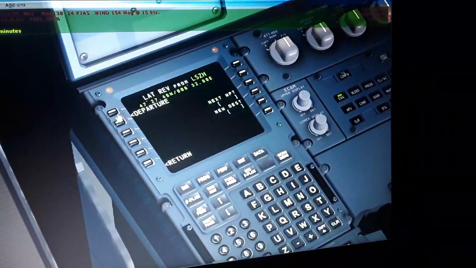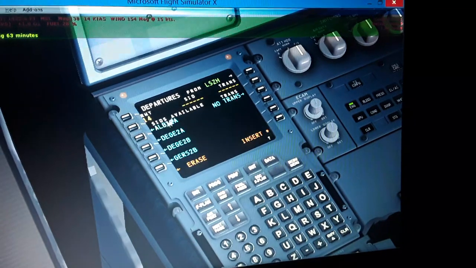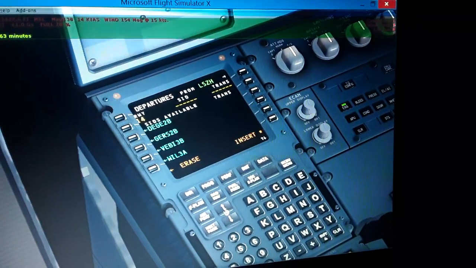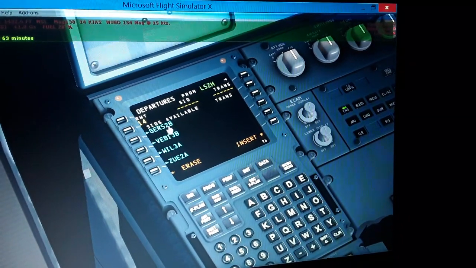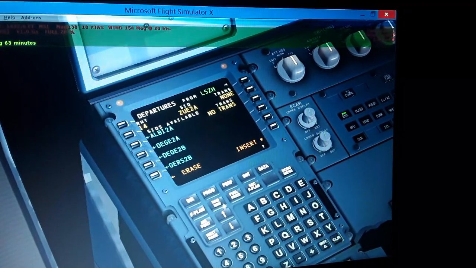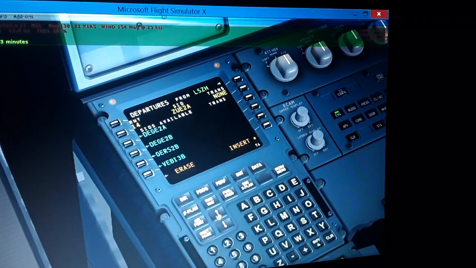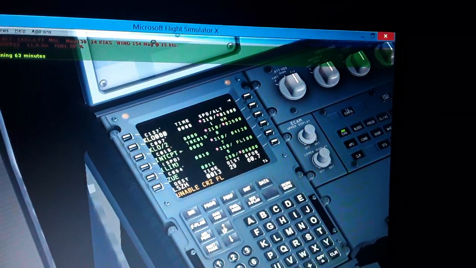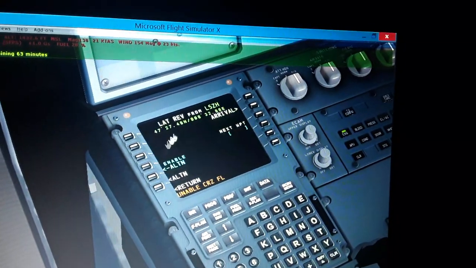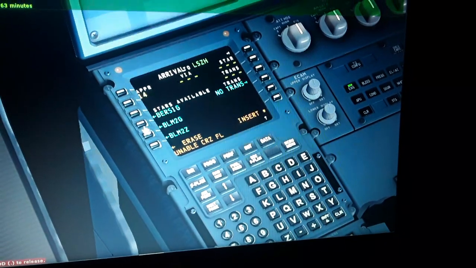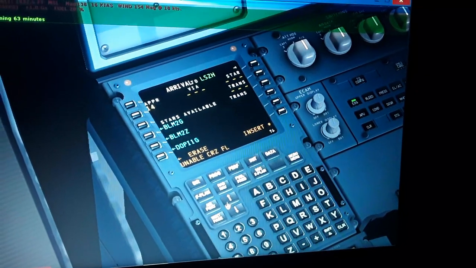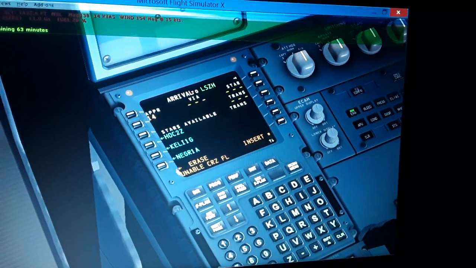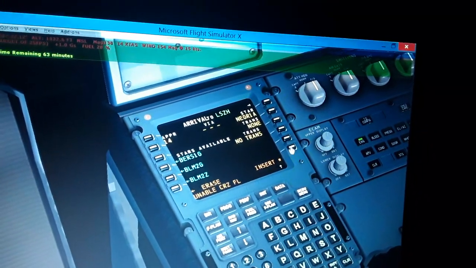Oh, we need the departure. I'm gonna use runway 14, 012. And then the arrival, I'm gonna use runway 14. Transnegria 1 alpha, insert.